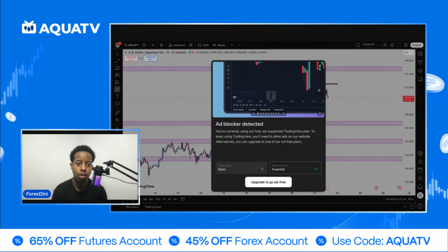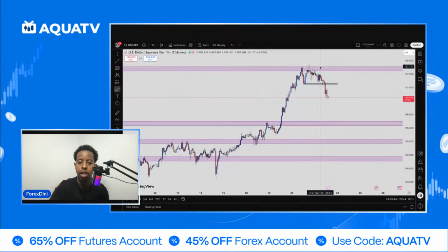We have USD JPY now. USD JPY broke below that zone that I said. Was it yesterday? Yeah, in between resistance and support, like I always say, prices in between, stay out. So pretty much it's probably going to consolidate at this point.